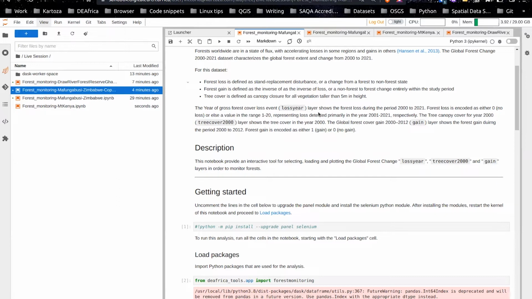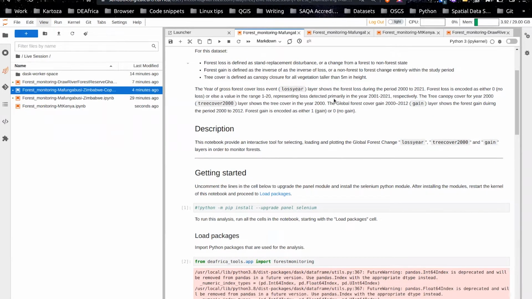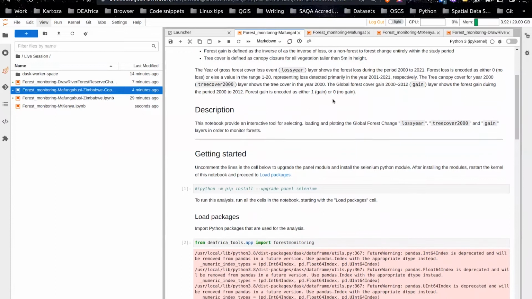There's also a layer in the data set called tree cover, which is the canopy closure for all vegetation taller than 5 meters in height in the year 2000. The forest loss is encoded as either 0, which is no loss, or a value in the range of 1 to 20, representing loss detected in a particular year.